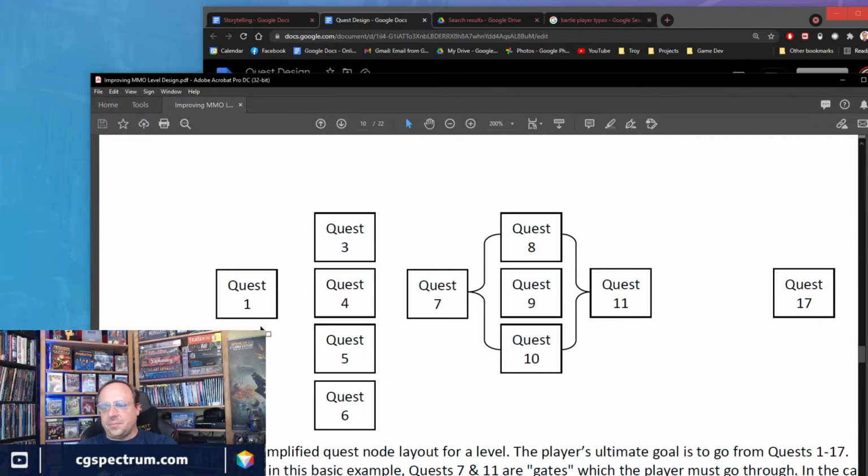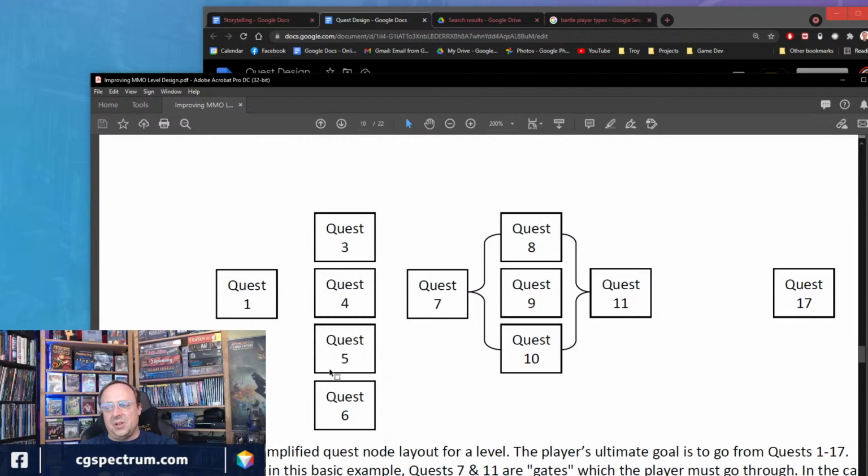Basically the player starts and completes the first quest, and then it opens up a little bit. He may know that there are these 6 quests next. He might know of 1 or 2 of them, and the other ones unlock, but then he may have to complete all 6 quests, or some number of them, in order for quest 7 to unlock, right? And then at some point he's allowed to progress.